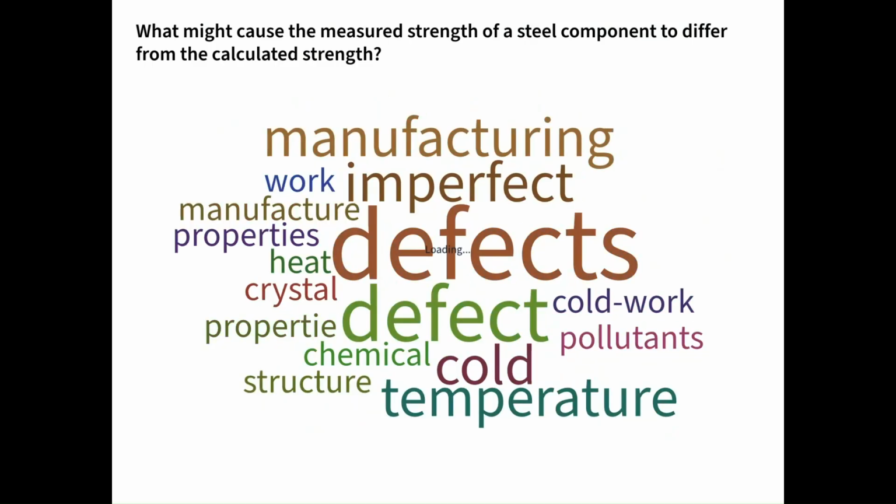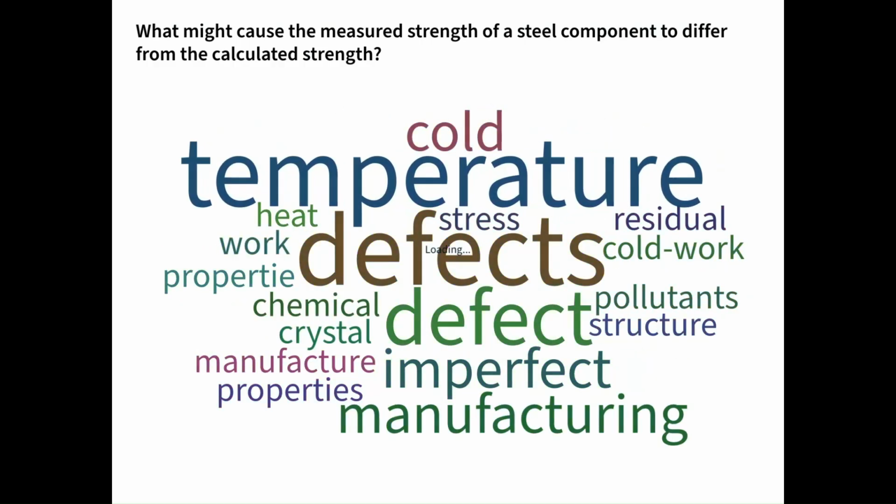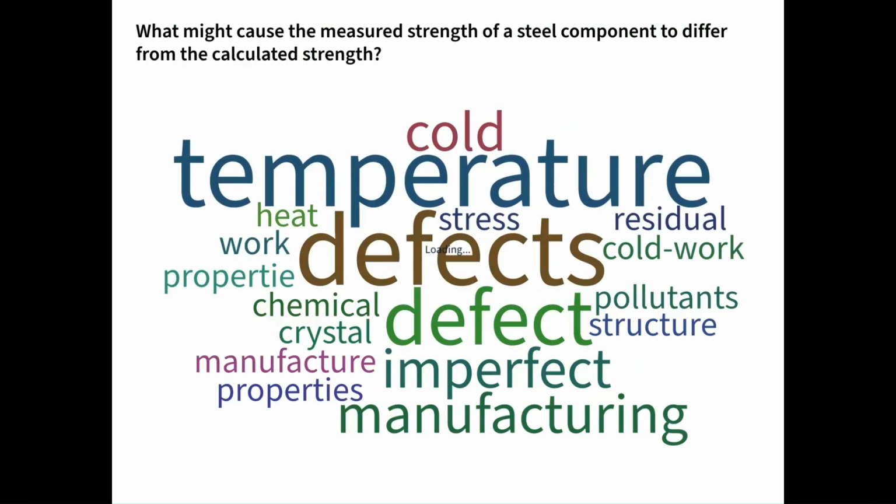Okay, the words seem to be more or less populating into the space here. Some good conversation that I'm sad to have to interrupt. I see some words like defects or imperfect. Imperfect is probably one of the better words to describe some of the variability in structural steel. We can never make anything perfect, right?